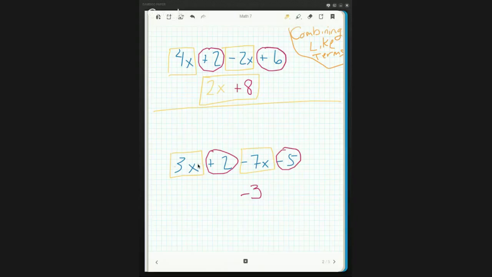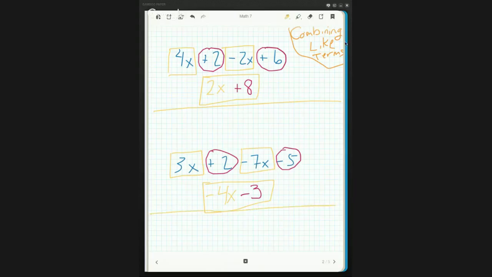Okay? A 3x and a negative 7x is going to be a negative number, right? Because a negative 7 is more than positive 3. So our answer is going to be negative 4x. And there's our answer. If we have 3 x's and we take away 7, we actually have negative x's because we took away 3 and we got to 0, and then we have 4 more to take away. And so we end up with negative 4x minus 3. Okay. Let me do one more combining like terms problem.